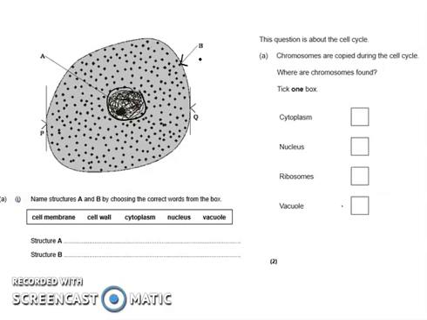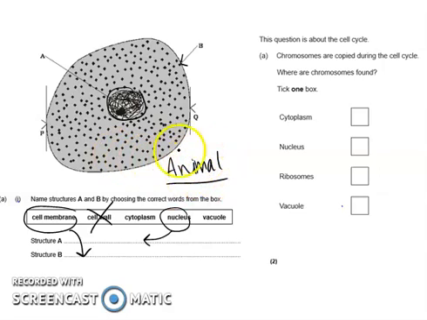Okay, now that you've unpaused, we've got structure A. This is, of course, a big circle that we recognise as the nucleus. And structure B, this has to be an animal cell. We recognise that from the shape. So this is what we're going to call our cell membrane. It can't be the cell wall because this is an animal cell. And we would have noticed this because this animal cell does not have any of the hallmarks of a plant cell, such as a vacuole, chloroplast, cell wall, etc.